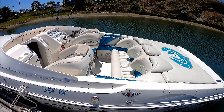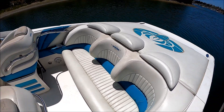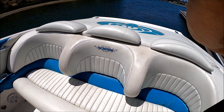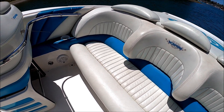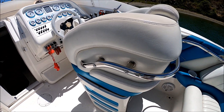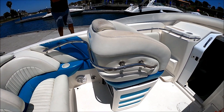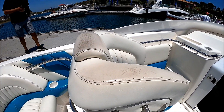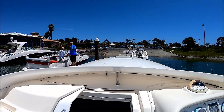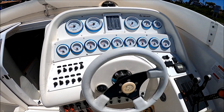Nice swim step with that boarding ladder. This gives us a cockpit overview as we step on board. Our transom has special seating supports for three people. We've got our race-style bucket seats right here with lots of grab rails, and then our port side passenger seat right there. We've got our grab rails right here — that gives us a view of the helm — and right here we have all of our gauges.